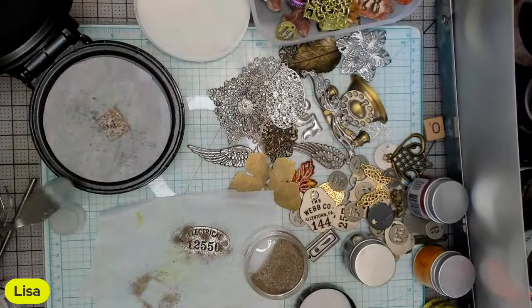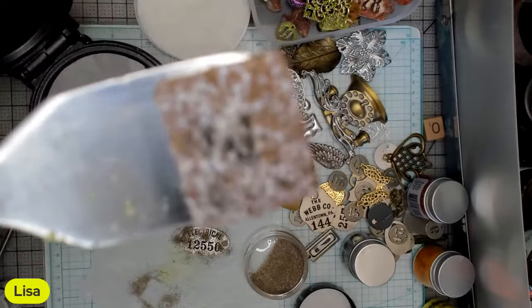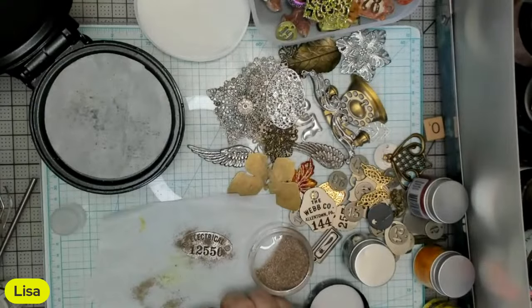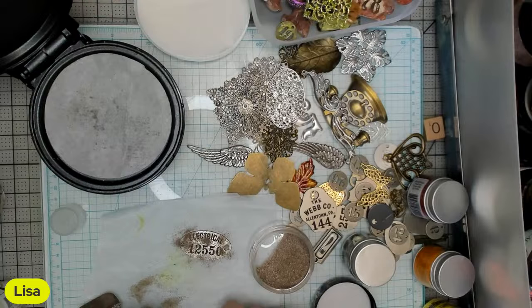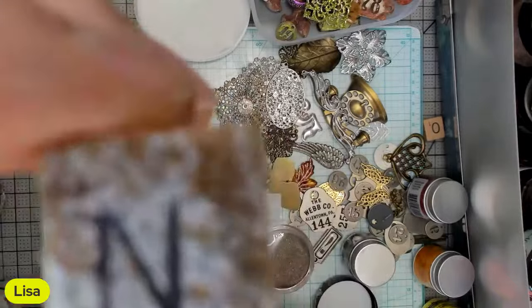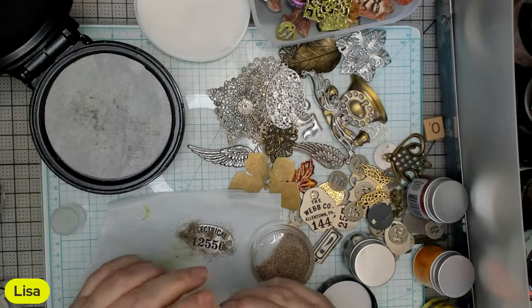Ugh. Yeah, it's not see-through. Look at it. That's weird looking. See it? Scrape it off. See if we can see our end. I'm not sure I like this dirty sand. It would depend on what you're using it on, I would think. Yeah, it does look like dirty sand, though. Really does. It's weird.